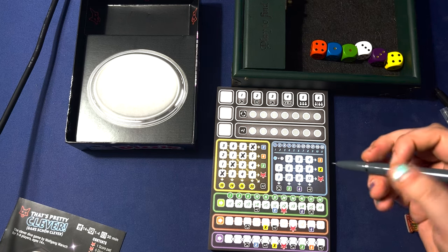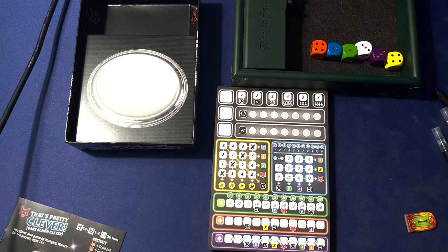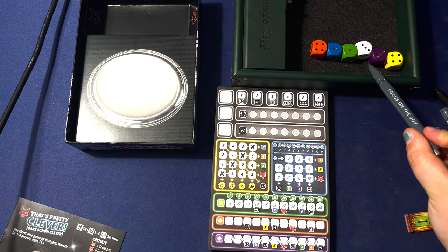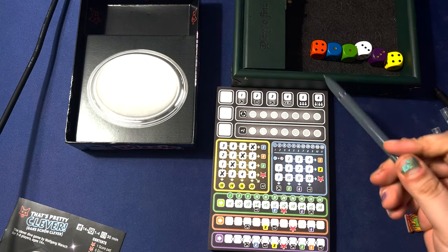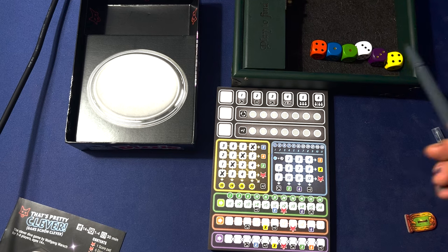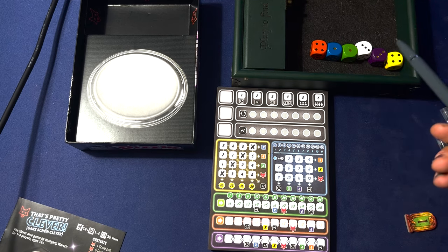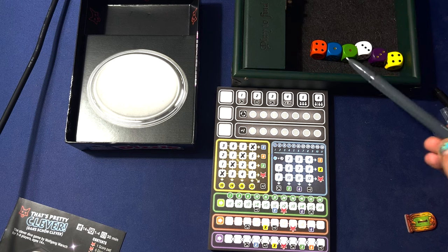The section that gives a lot of people trouble is this blue and white section here. And what this means is that no matter whether you take the blue or the white die, which I'll explain in a second here, those two are always added together. And it doesn't matter where they are. So, for instance, if you take the blue die, the white die ends up somewhere else, which I'll explain in a minute, it's still going to be added together in the same way.